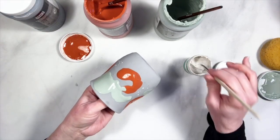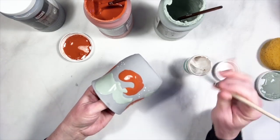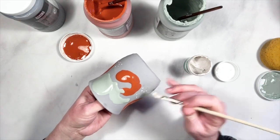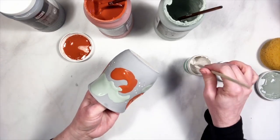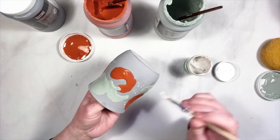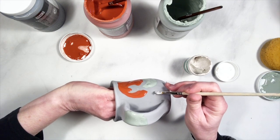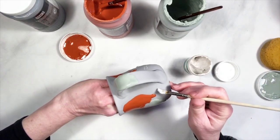I don't have a sample today, sadly. Usually I try to have a sample ready so I can show you what the fired result is going to look like, but unfortunately this week that just did not happen. I'll refer you to the many people in the cone five/six group who have done this — I have made galaxy samples before, just don't have them on hand. When this is all done I will post a photo so you can all see how it came out.